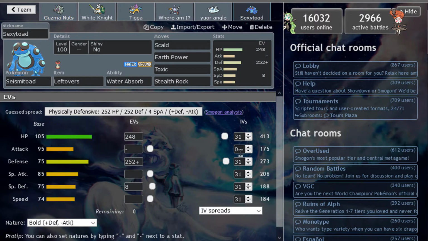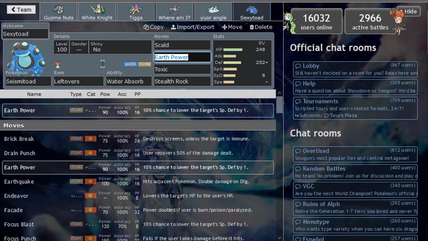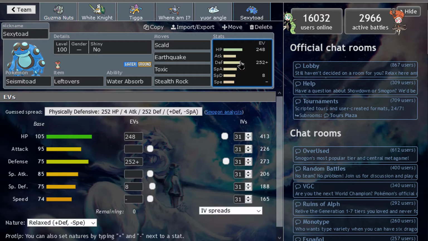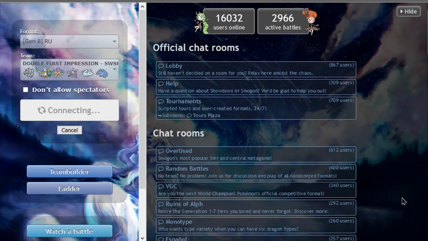And last but not least, a physical defensive sexy Toad, classic on this channel. I am going to change this to Earthquake though, because I think there were special sets that were kind of annoying to switch into, and especially Roserade. There's Roserade around, Earthquake does way more damage. So that's the idea behind that, I just remembered it.